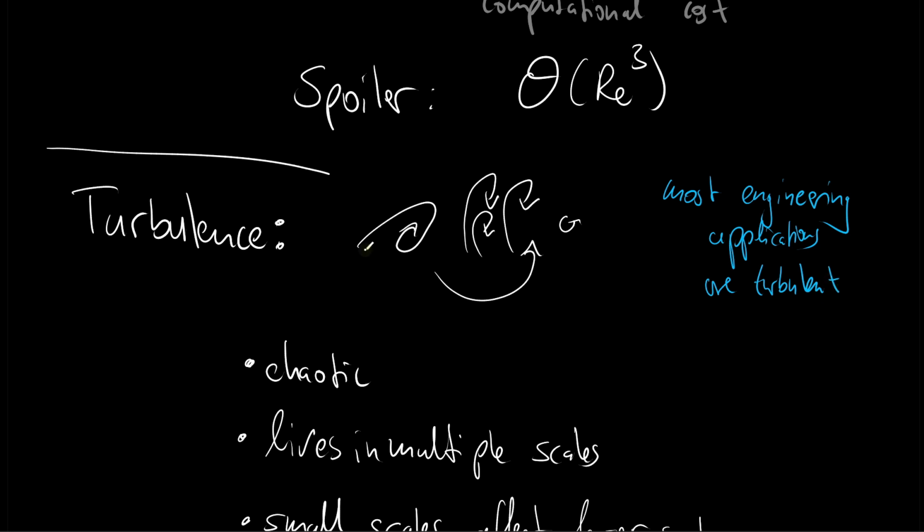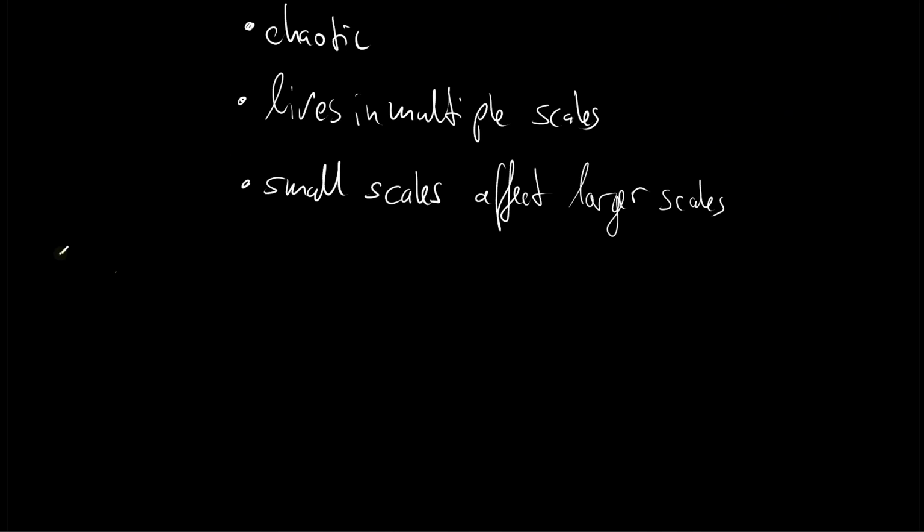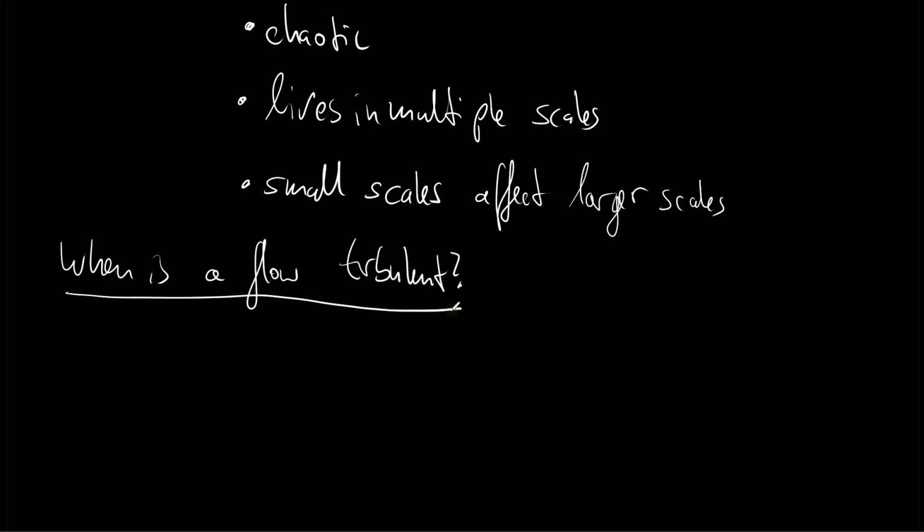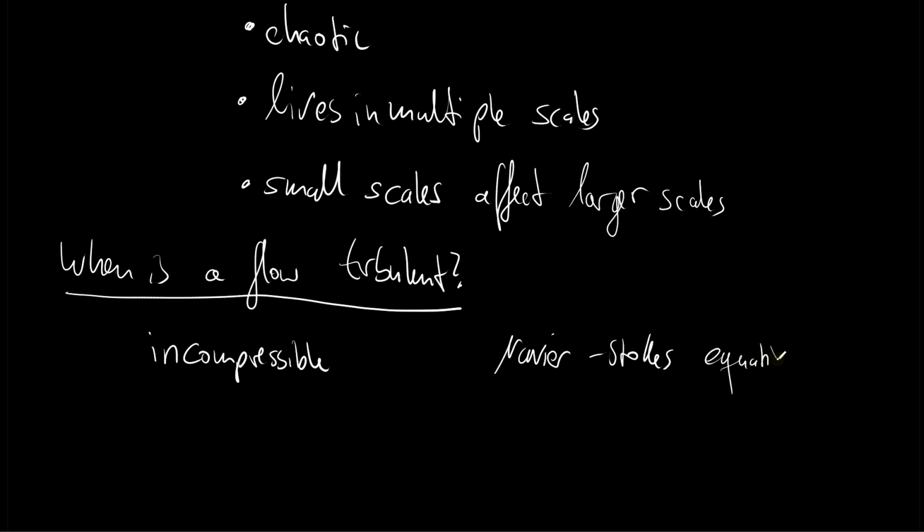Before we start talking about the computation of turbulence, let us first consider the question, when is a flow turbulent? Because a flow does not necessarily have to be turbulent. I said most engineering applications are turbulent, but we don't always have turbulence in our simulation. For this, let us look at the macroscopic definition of fluid flow, the incompressible Navier-Stokes equations. Here I want to look at a particular form of them, which is the dimensionless form. So we're not considering units like meters or seconds. This is just a general mathematical effect.